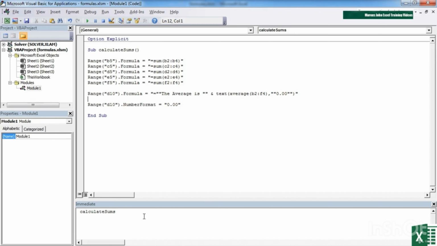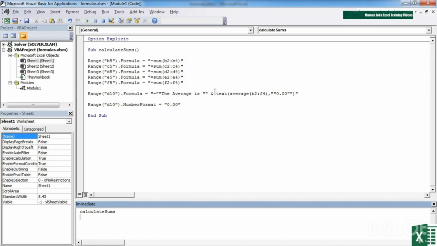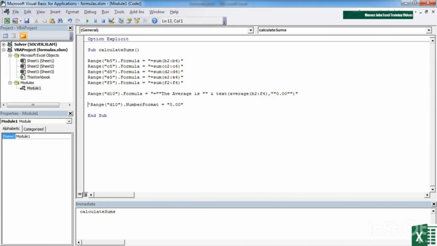Click out, there isn't an error, we run the procedure, and back in Excel, it then all works fine. The average is 30.53 because we've asked Excel to do the 2 decimal place formatting, because as far as Excel is concerned, that cell contains text because we've put text in there as well as a number value. So this formatting here has no effect on the end result. Therefore, it's a little bit defunct, so we could comment it out. So this allows us to place formulas dynamically, programmatically, into Excel cells at any point we would want to place them, just by referencing that cell and the property .Formula.